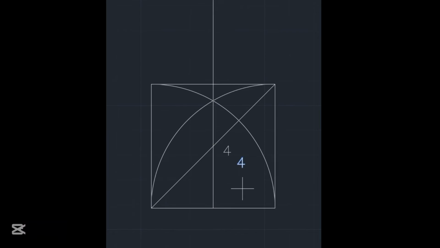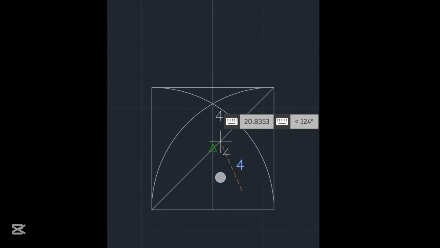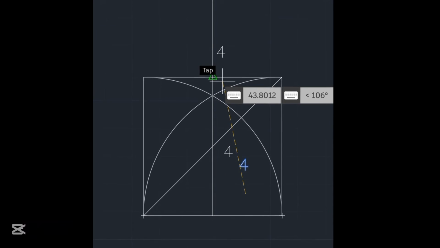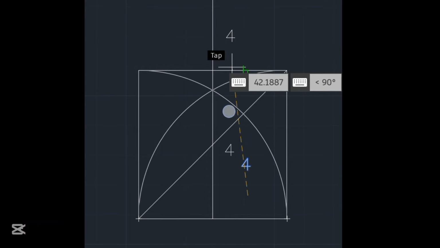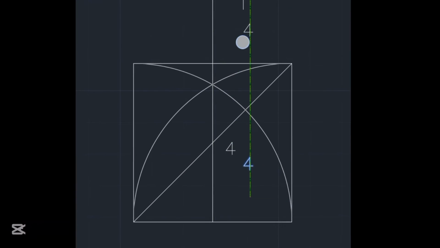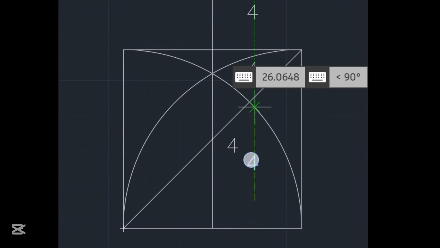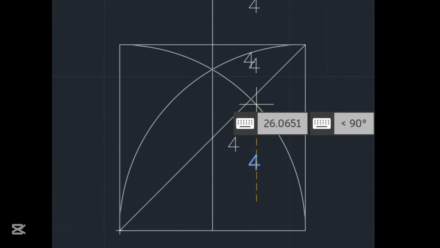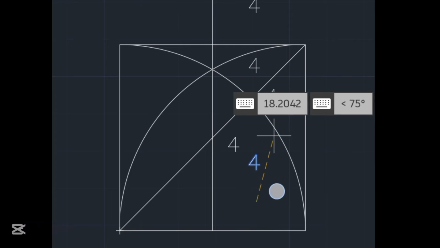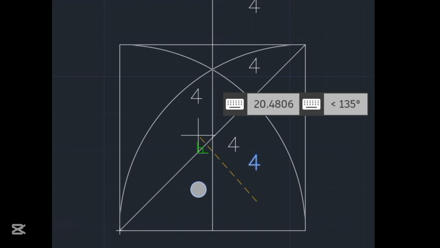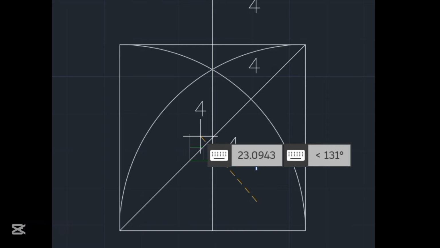Tap, drag it up again, tap, drag it up again, and tap. Keep one here, and tap. So that's it, escape.